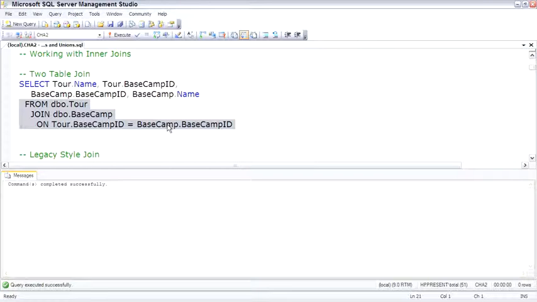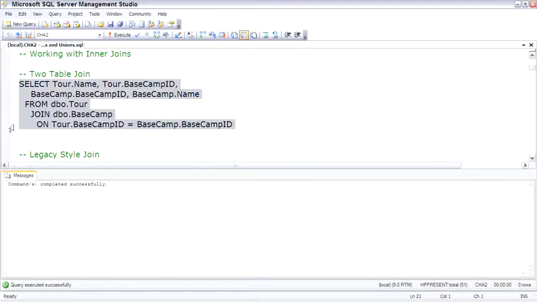So as it matches together tours and Basecamps where they share the same Basecamp ID, rows may be duplicated or eliminated. For example, if there is a Basecamp with no tour, it's not going to be listed here in this inner join. The inner join is only going to return those where there is a match between tour and Basecamp.